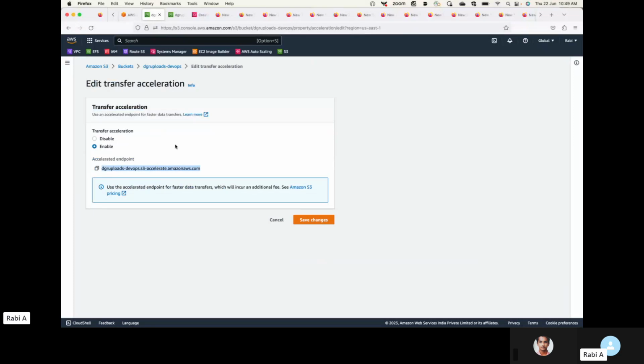Now the advantage of this is that whatever new data you want to share, AWS will give high priority to that. So they will try to do that in a much faster manner, and they'll take less time for that. However, you will have to pay extra money for that. So this transfer acceleration will incur an additional fee, but it will help you with faster data transfers.